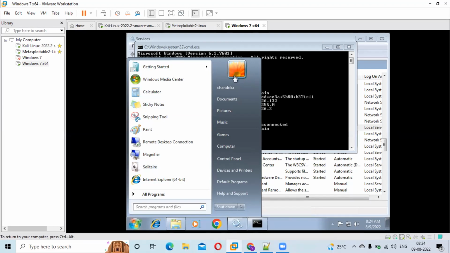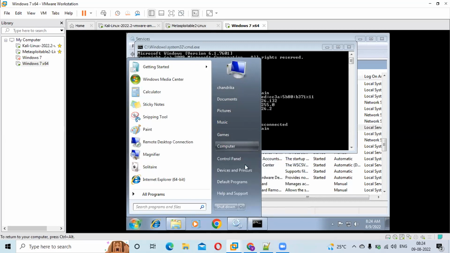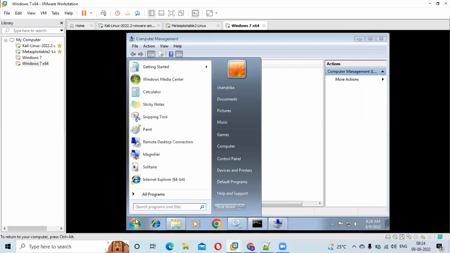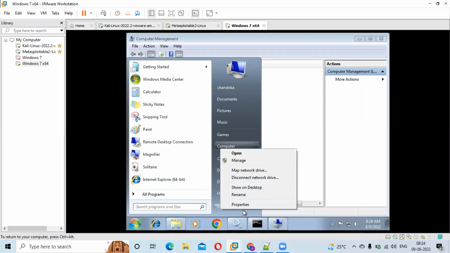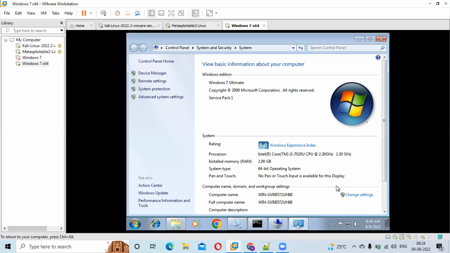Still right click there. Manage? No, I think not manage. It is properties. Come back to start menu. Right click on my computer. Go to the properties. Okay. Remote settings.